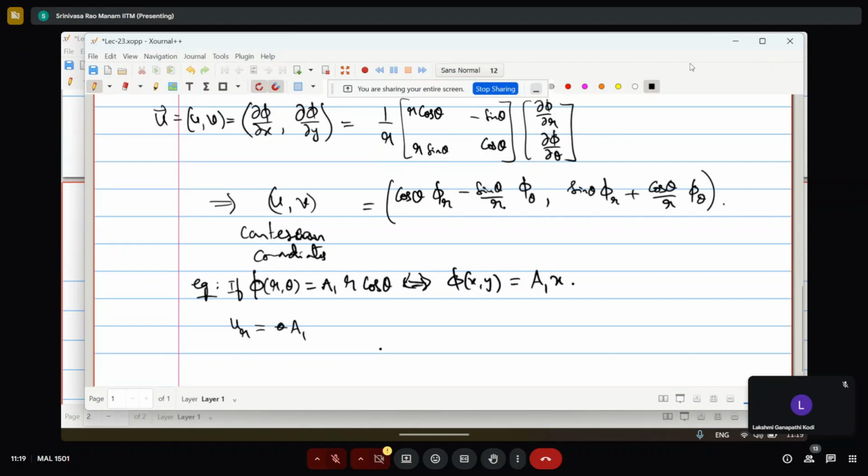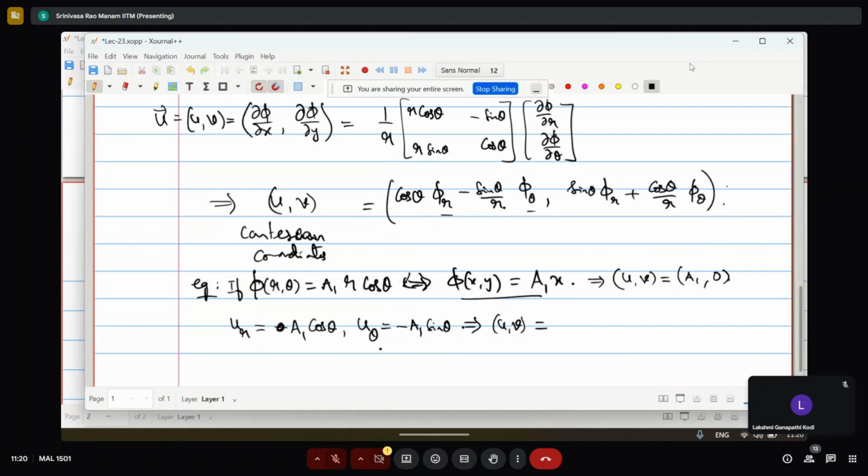No, Sir, just A1, right? Plus only. A1 cos theta. What is U theta? Minus 1 by R times RR goes, yes, minus A1 sin theta. This is what you get, no? So now you try to substitute here. What happens? This implies UV is what? If you know this one, what is UV? UV is A1, this is 0.